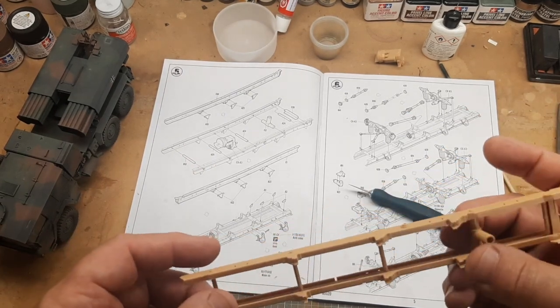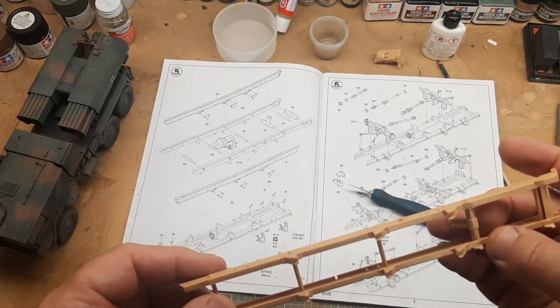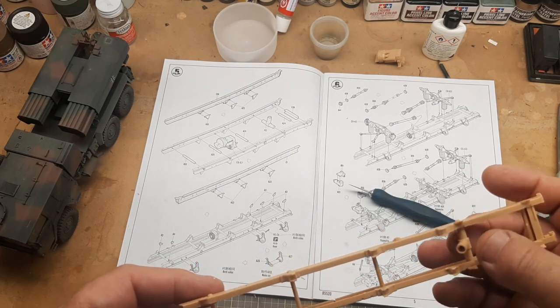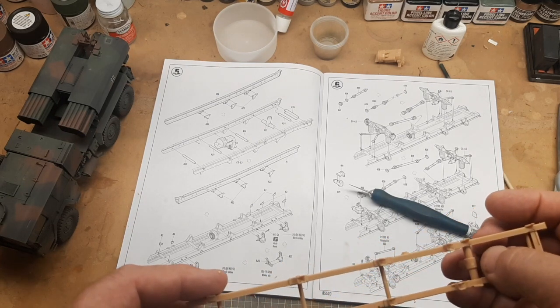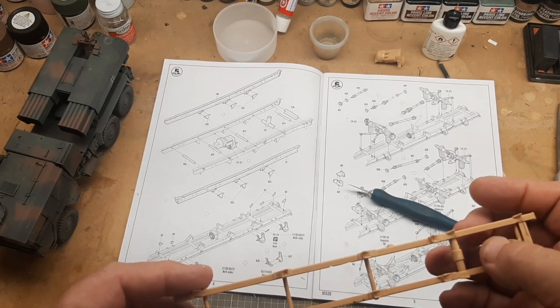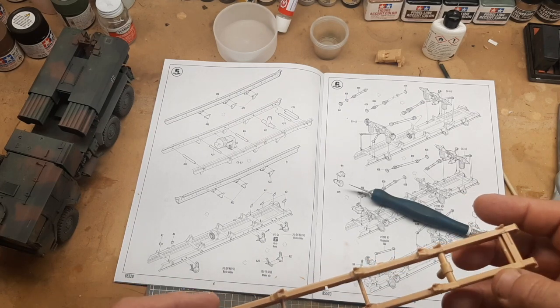The other thing is it doesn't tell you at this point if you glue this part back here, which is part of the hydraulic lift. I would assume you do not, but it doesn't indicate one way or the other in the instructions, so I did not glue it because I can always come back in later and put some glue in there to shore it up. But at this point, I didn't, so I would recommend not gluing that in case down the road it ends up not supposed to be glued.